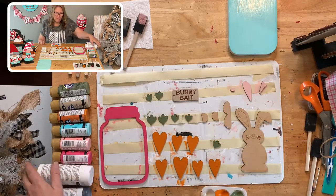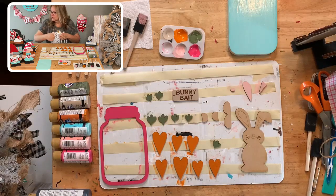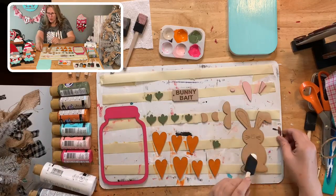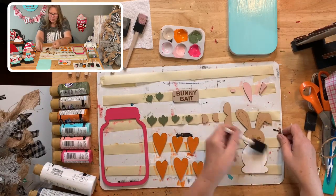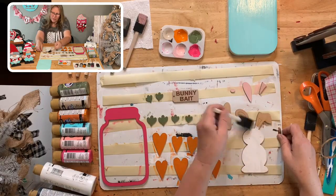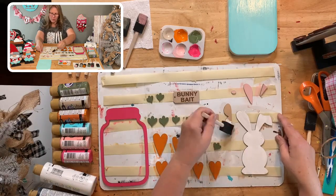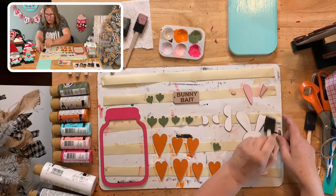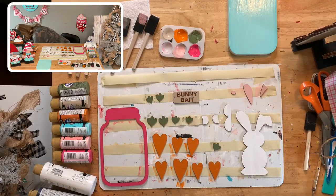We're going to do all of him white — if you want to do your bunny a different color, you definitely can. I'm just going to pour the white right on him. I'm probably sneezing from everything in the vents because I can hear the heater on. I'm going to try not to fill in the lines. The little whiskers I'm going to go back over with a marker, and I'm hoping I have a little dauber in my drawer. Sometimes we need two coats of white.